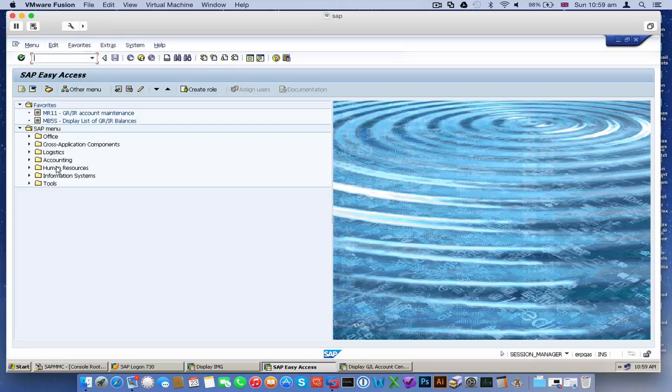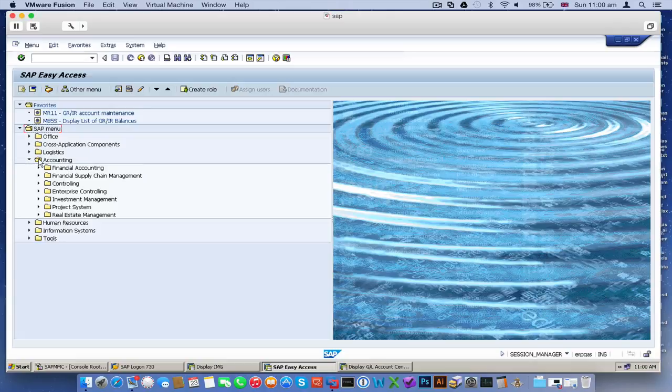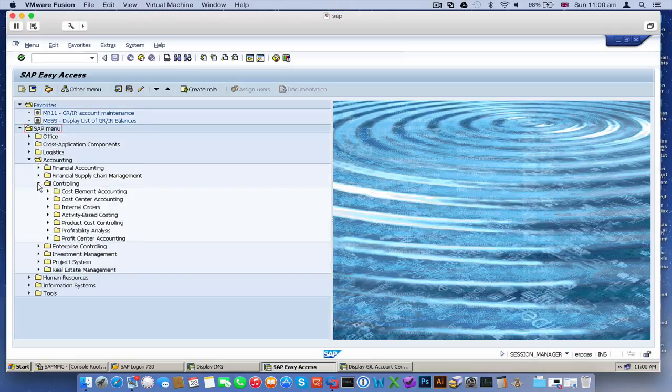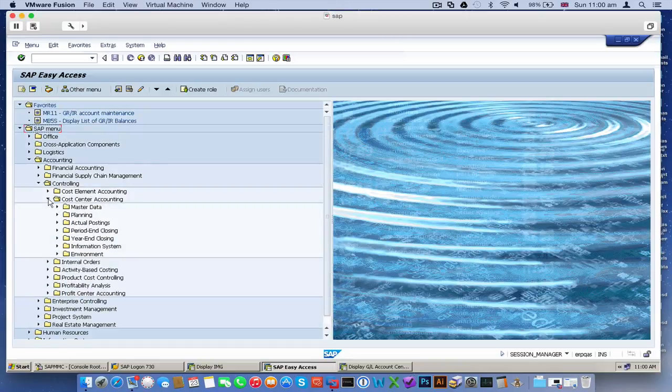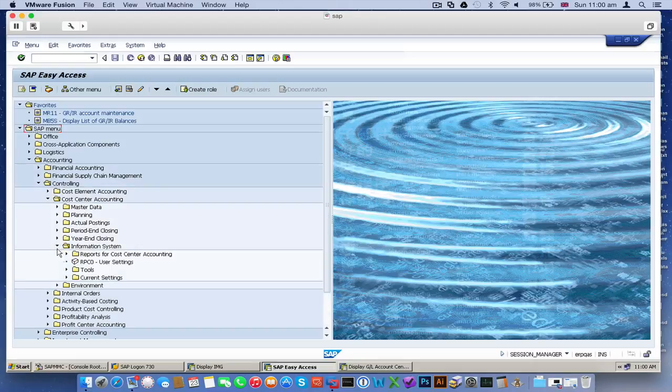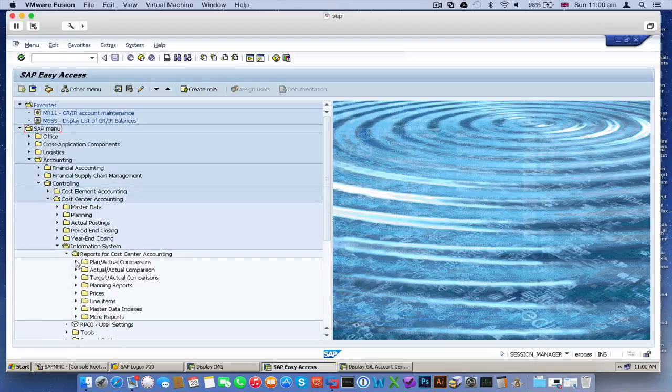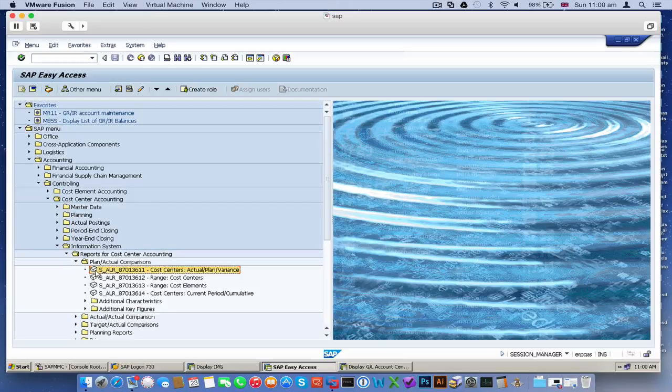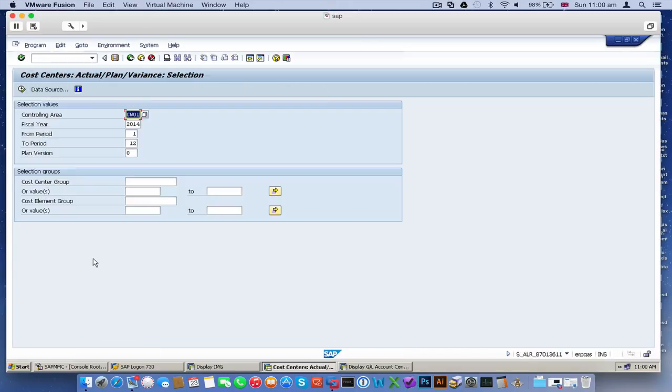What we will do now, we will see a report where we are doing comparison. Controlling, cost center accounting, information system, reports, plan actual comparisons. So this is the report I'm running, S_ALR_87013611.